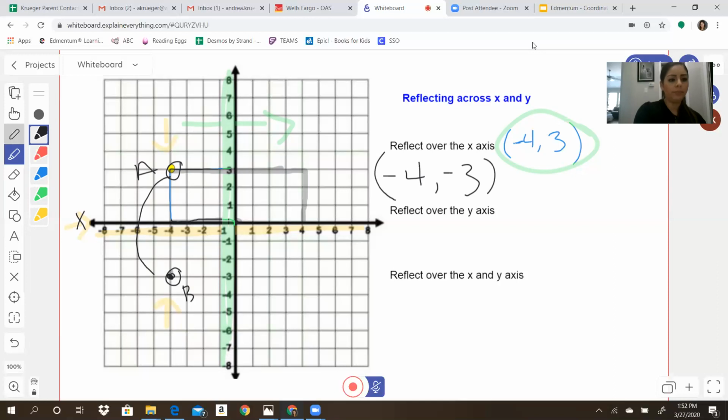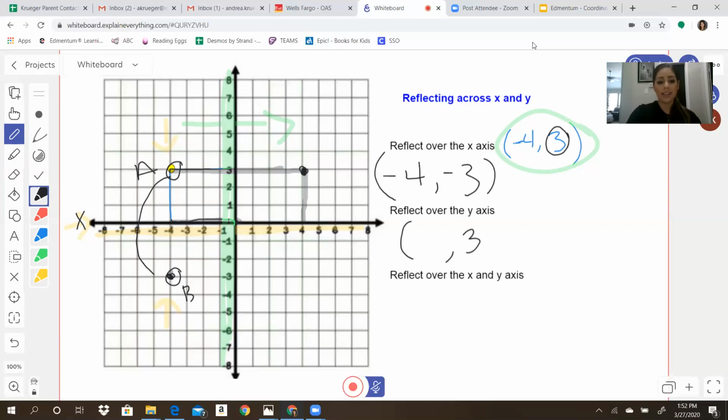So if I'm looking here, my reflection over the y is right here. So my y stayed exactly the same, and my x changed from -4 to a +4. Okay, so there's a lot of highlighting and stuff going on. When we're reflecting over the x-axis, we want to look across x at our mirror image across the x. And when we're reflecting over the y, then we want to look at what is our mirror image on the other side of y. So again, there's a lot going on in this picture, so if you need to replay that a couple times, do that.